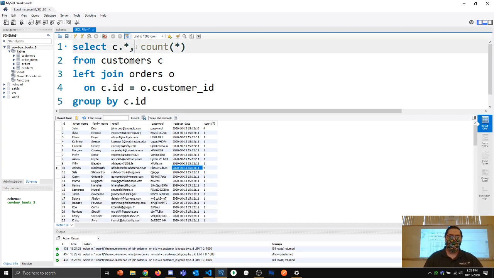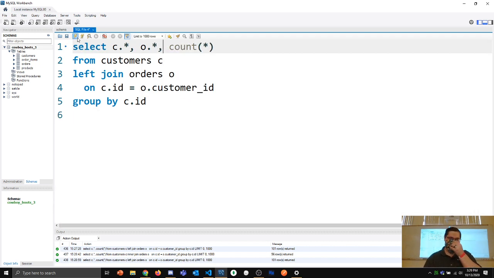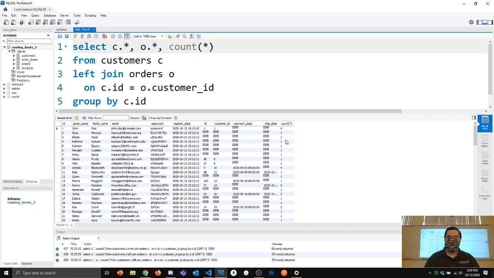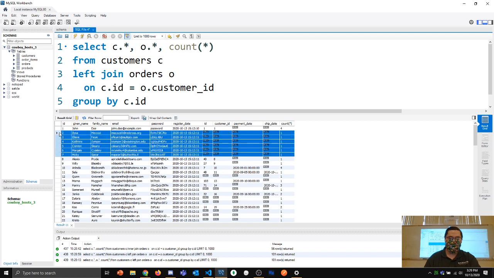So let me go back to displaying all the rows, and maybe we can figure out what's going on. So we'll notice some of these rows here. You may be able to see this. There's a bunch of nulls over here. Do you see all those nulls?